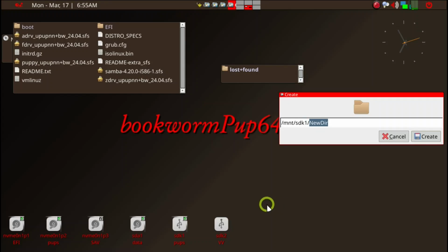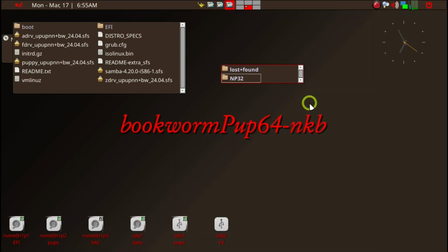Just for organization's sake, we'll name it Noblepup32 and then create. So it's created a folder. Later on, you can put another Puppy Linux here if needed. But we'll just click on this here.